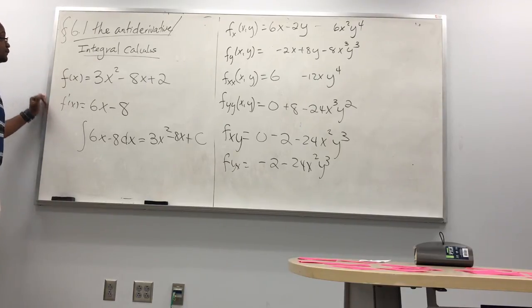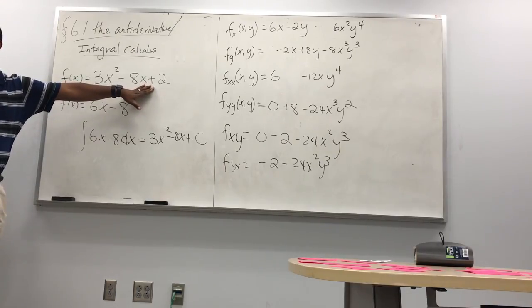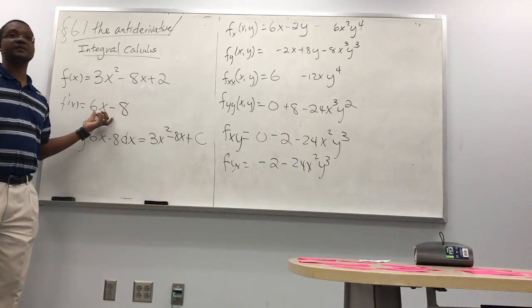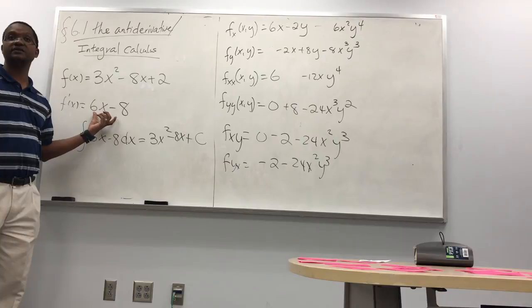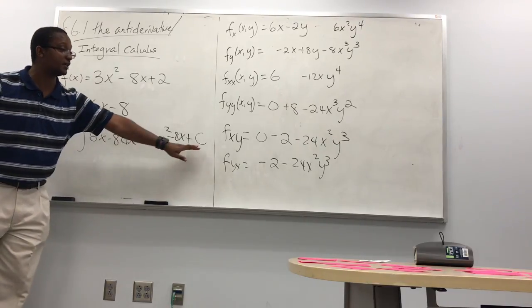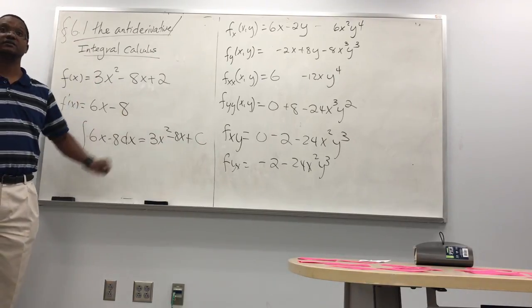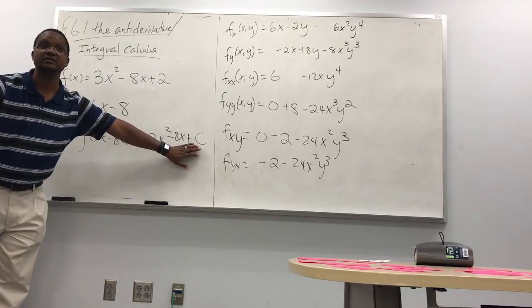And that is because when you take the derivative of a constant, the answer is always 0, correct? So if this was a 10, wouldn't this still be the same derivative? If this was 100, wouldn't this still get the same derivative? Right? So when I'm taking the antiderivative, I always will have an unknown number, the constant that vanished when I took the derivative. And because of that, we always have to add in at the end a plus C.